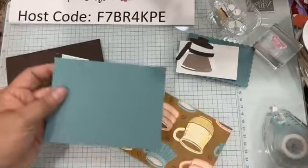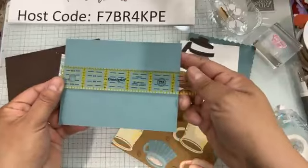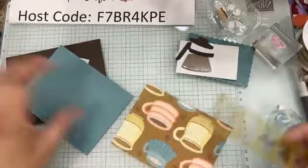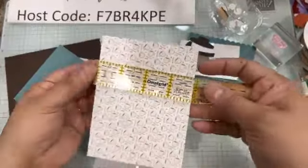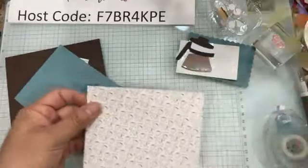But anyway, let me just go through measurements here. So this is Los Lagoon, and it is 5.25 by 4. And this one is 1/8 of an inch smaller. So this one is 3 7/8 by 5 1/8.